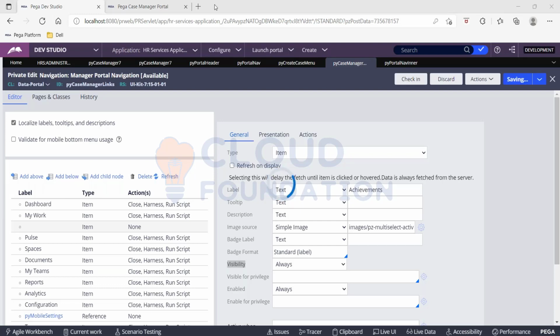So it's always a good practice, when you're trying to change something that's already existing, and if it's in a locked rule set, to do it as a private edit first, so that it just reflects as a local copy. And if you think it is working well, it is all fine, then you can save it into your rule set and then you can check it in.